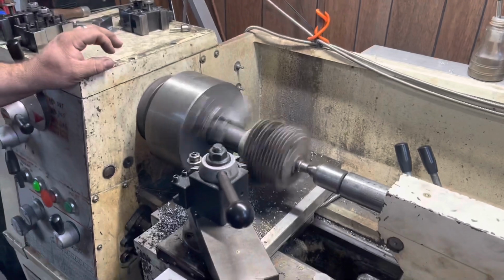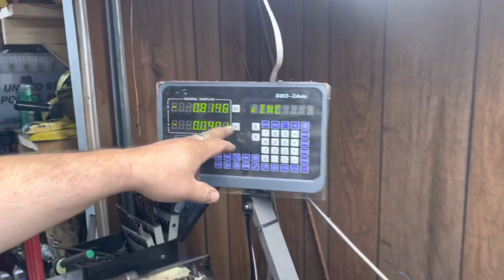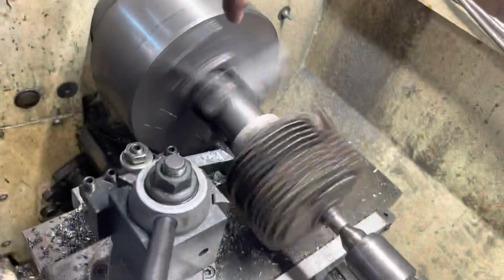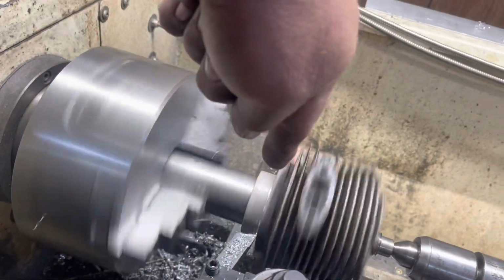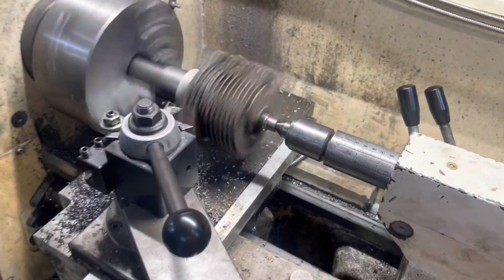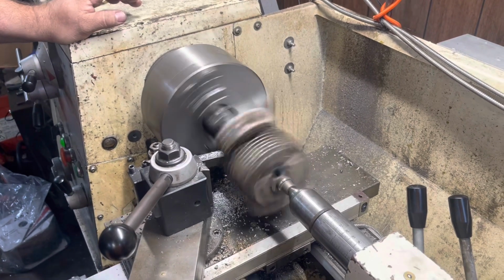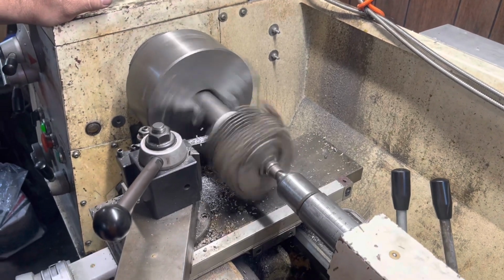And see, once we make this cut down to 0, I'll zero this one out, and then we'll go over here and back up down. I'm showing y'all the numbers, but once we get that cut, we'll go back out here on the skirt, and then cut back that way to our 0 and take that little bit of lip down off the skirt so it fits down in the cases. And then we got to cut off the bottom of the skirt. Yep, so that way the skirt don't hit the cases, because since we cut 40 off now, the skirt's going to go deeper into the cases.